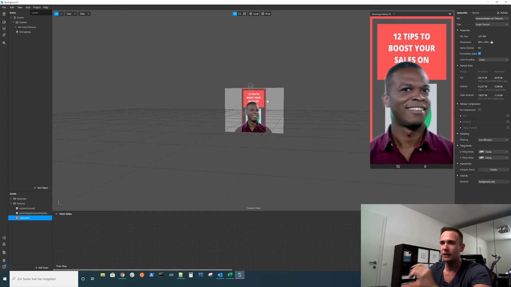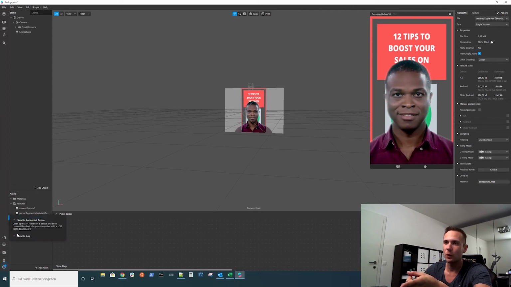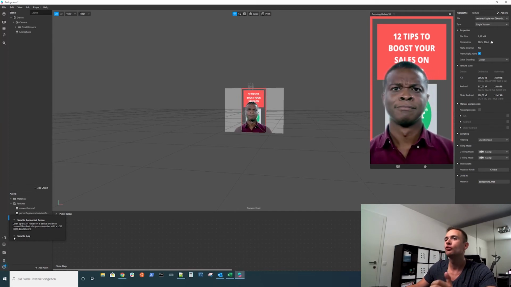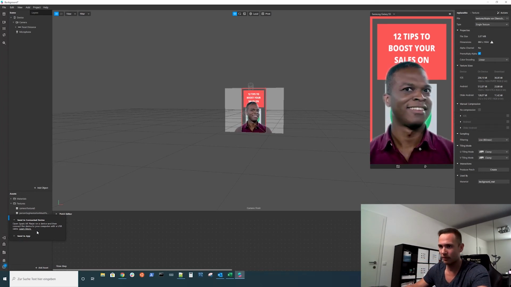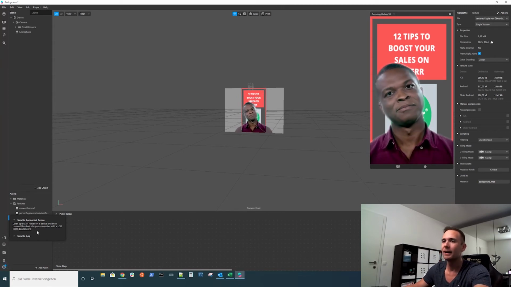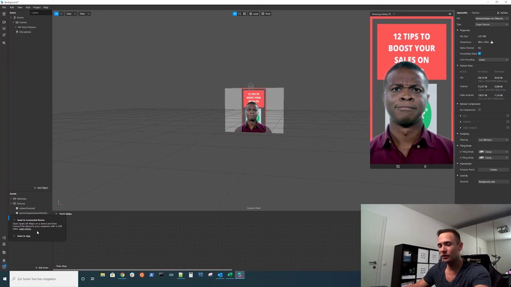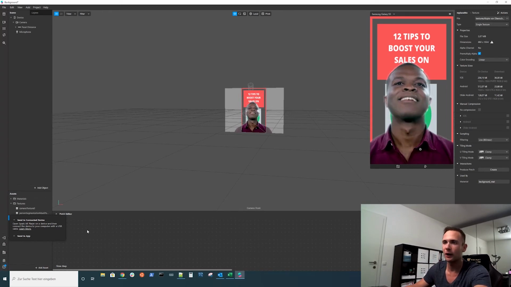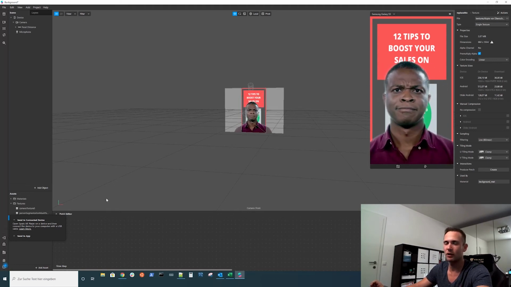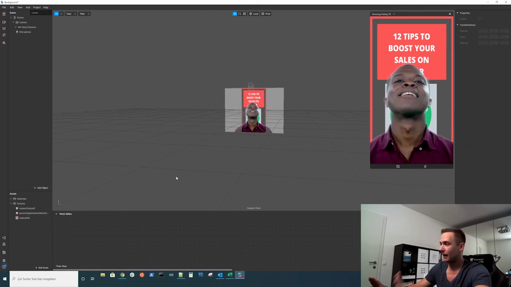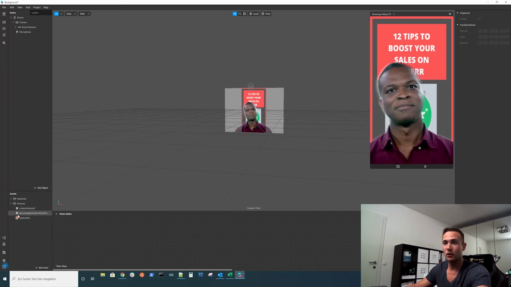After you have done your tests here, you can click on this button, which says Test on Device. The Test on Device button is actually sending this pre-made filter to an application on your smartphone. You have the so-called Spark AR Player app, which is available for Android and also for iOS, which you can install onto your smartphone. After you connect the smartphone to your PC or Mac, you can use this button and then upload it to the Spark AR Player. This Spark AR Player just simulates a Facebook or Instagram camera, and then you can try it on live. So not only an emulator, but you can try it in real life. After this test has also passed, you are ready to go.